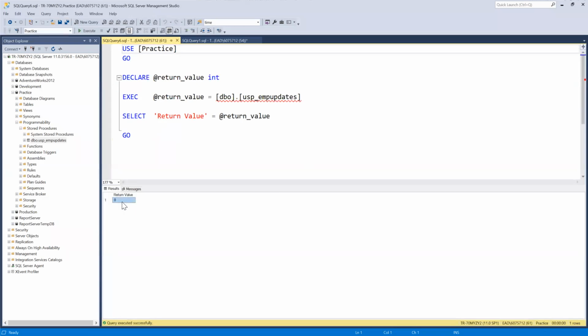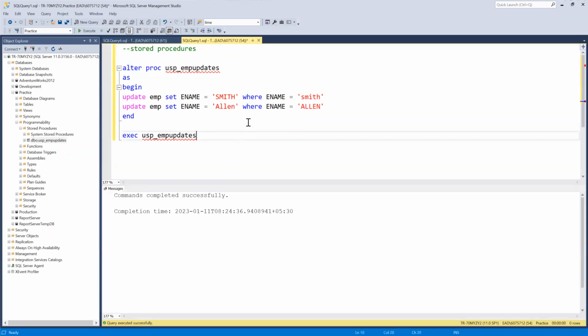If the return value is 0, that means the stored procedure is successful. If you have some errors, it will tell you straight away. If we execute using the GUI method, it will show a pop-up like that.